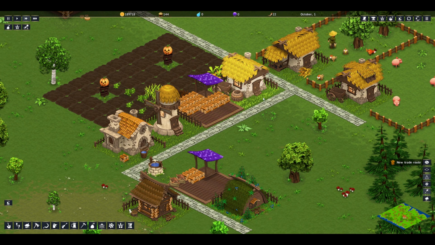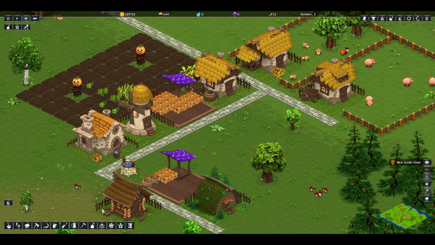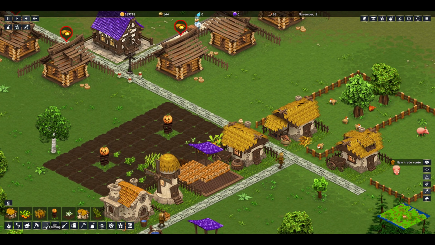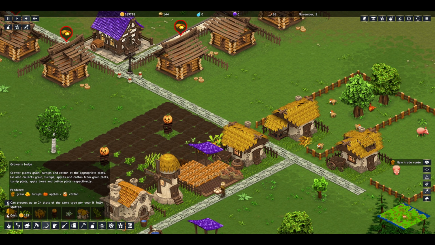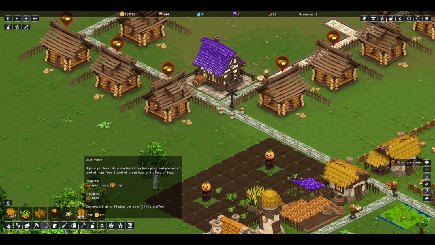Okay, the turnips are going. The first lot of turnips is probably going to go to the pigs at this rate. There's a whole field of turnips though. Maybe I just need another farmer. How many fields can this farmer handle? 24 plots of the same type per year. How many did I make? 3 by... Yeah, no, I need a lot more farms. Gotcha.